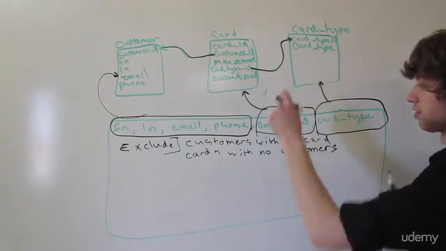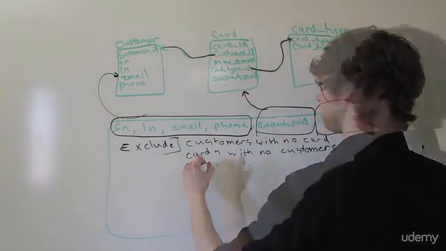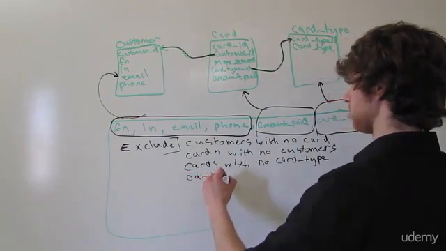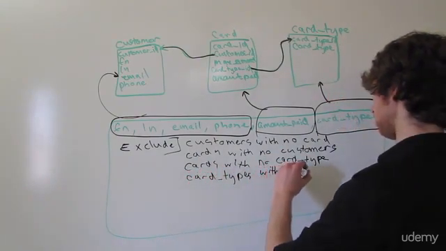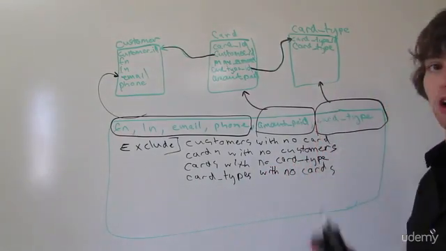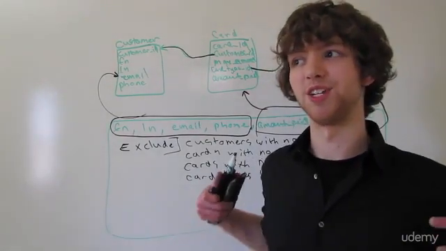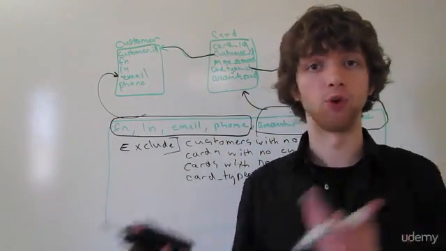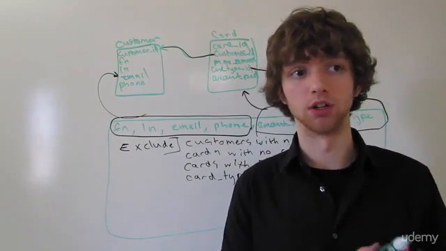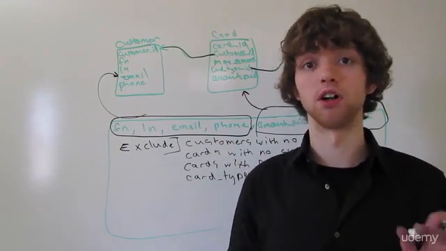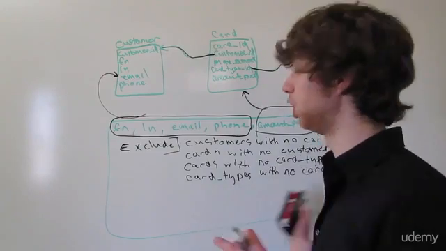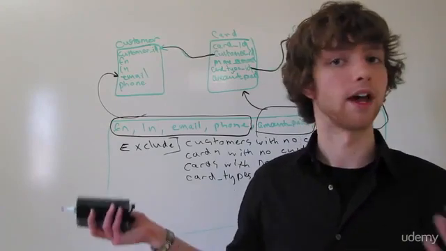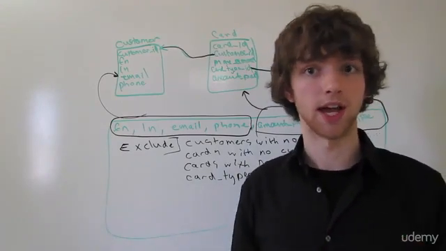And then the second join condition is going to remove cards with no card type and also card types with no cards. That means if you have MasterCard as a card type and you haven't created any card rows that have the foreign key that references MasterCard, then that's not going to be included because there would be nothing to put with it. It would just say MasterCard, null, null, null, null, null. That's because no cards have it and no people have cards that have it.